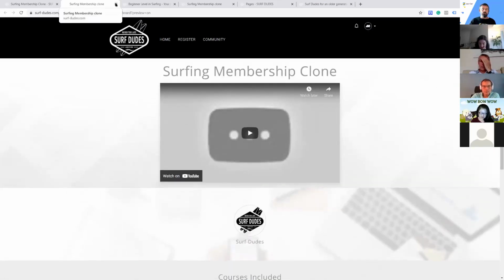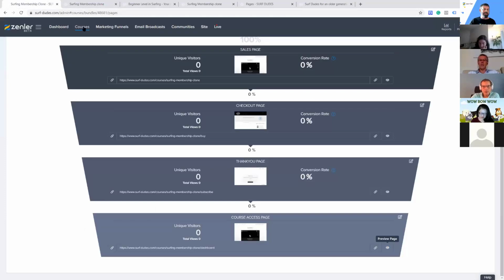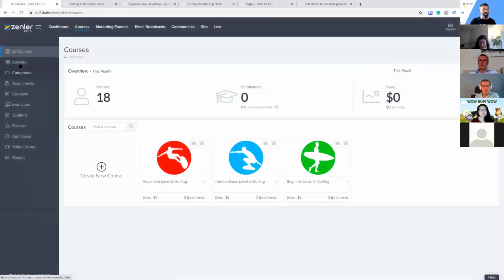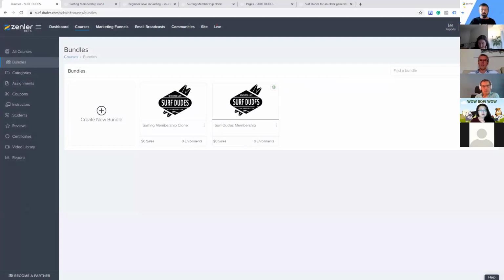So I'm going to allow you to have a chat now about it. And then I'm going to basically delete this setup that I've done, and I'm going to show you this one that I've created earlier. So I'll just stop the share and I'll turn on your mics so you can ask some questions.